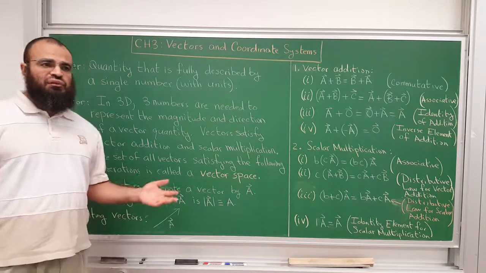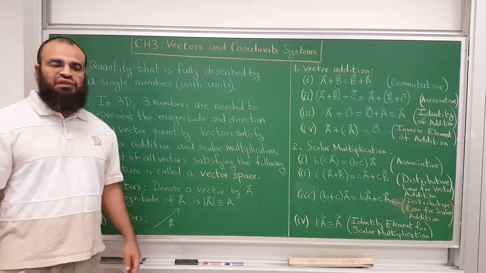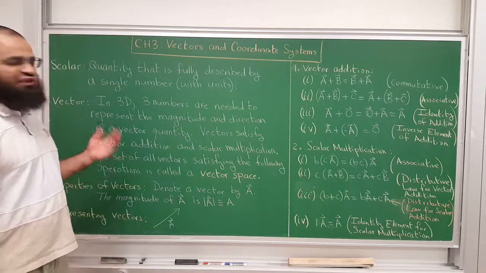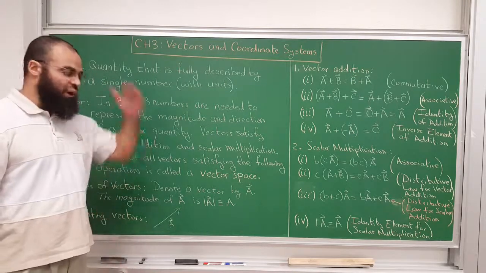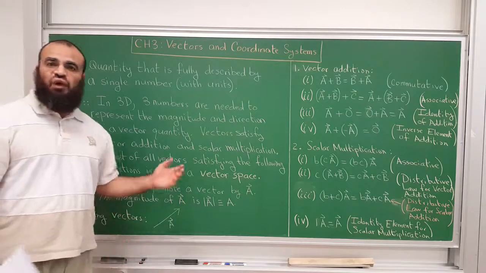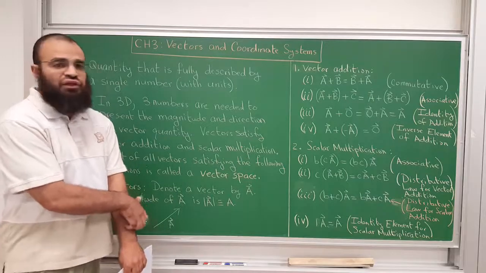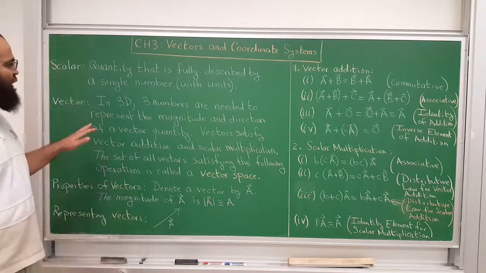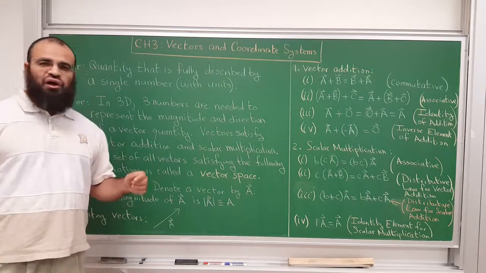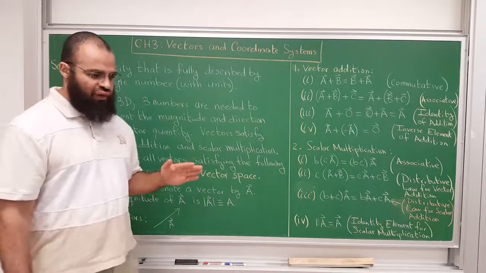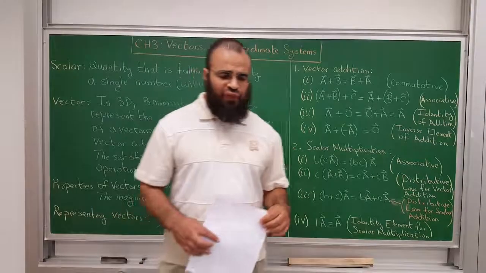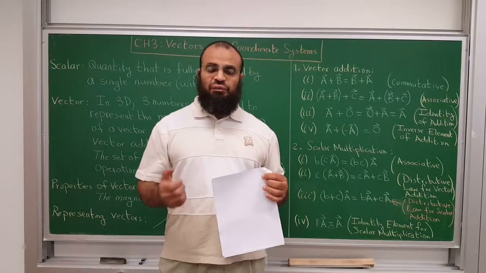If you say the temperature here is 70 degrees, then you have fully described it. And so on. Distance, the height of a person, for example, my height, the volume of an object. Let's say something is 1 gallon of volume or 1 cubic meter. That's it, you have fully described it. There are other quantities that need more than just one number to fully describe, because in addition to the fact that they have a magnitude, they also have a direction.